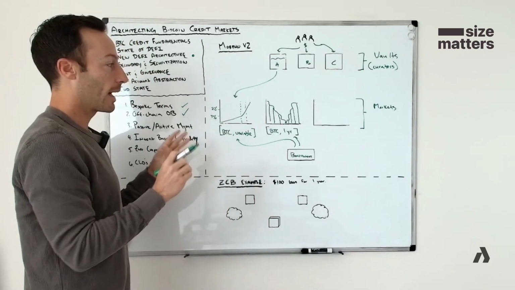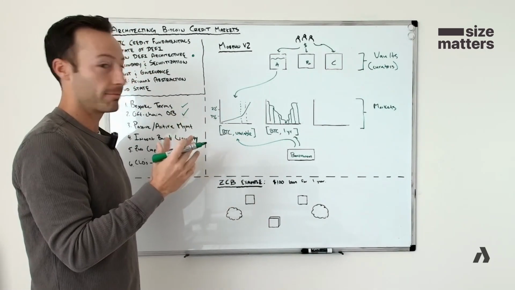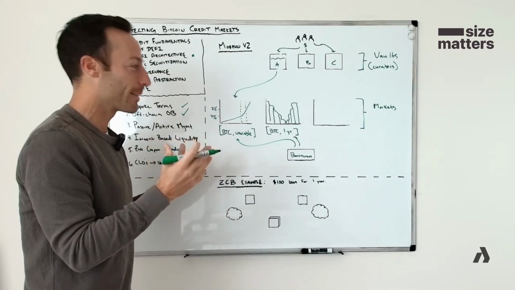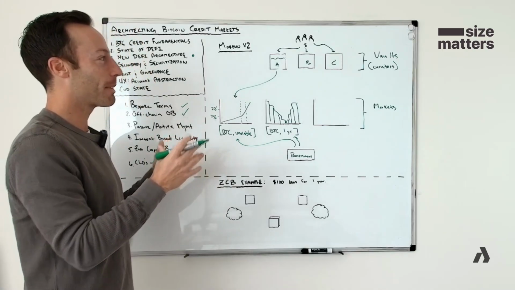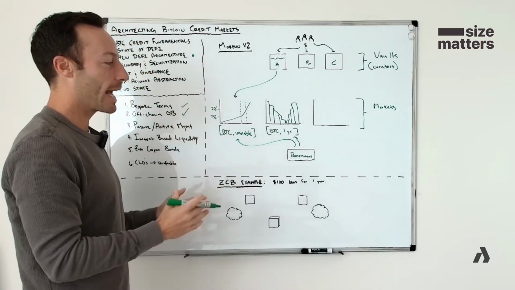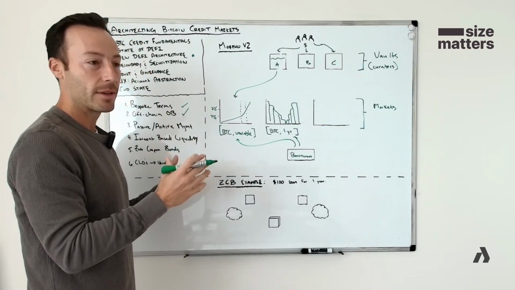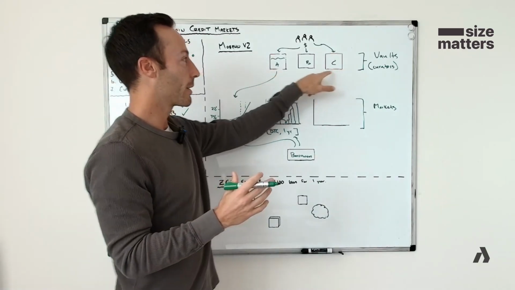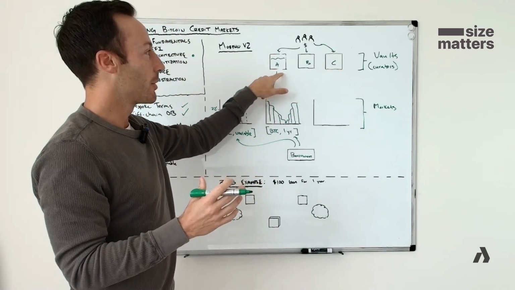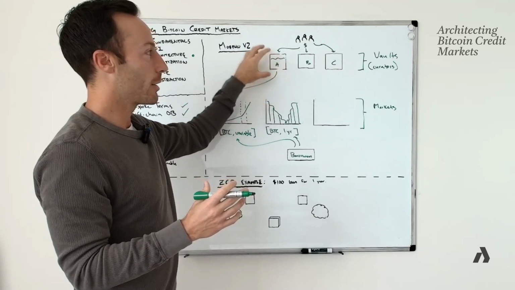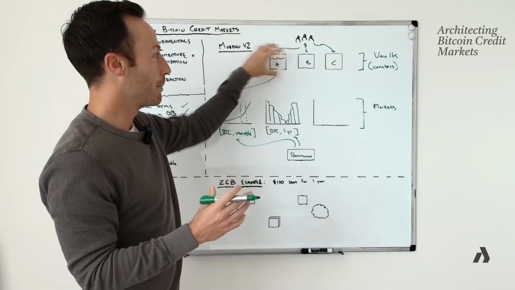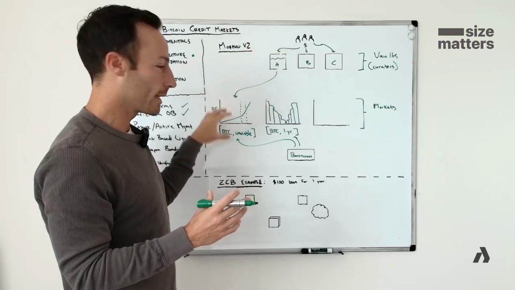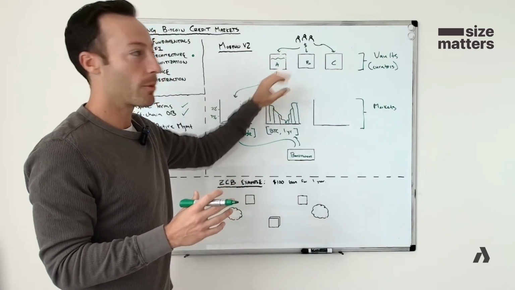Morpho actually has a solution for this. I don't know if they meant to do this, if they've been thinking about it for years or it was just happenstance, but they already have the actors that could be active managers to quote order books. And it's these curators, right? These curators were originally designed almost as risk managers, where they say, we're going to compete for your deposits by saying we're only going to lend against Bitcoin or Ethereum or whatnot.